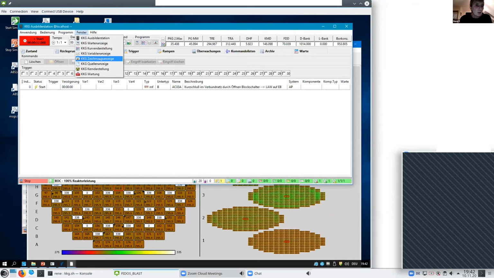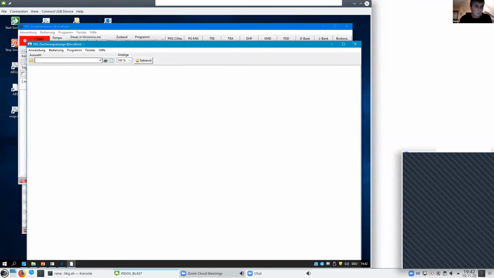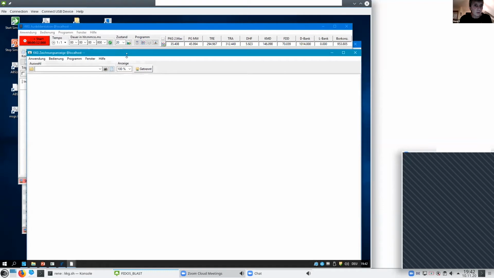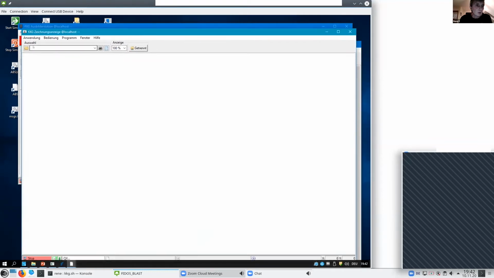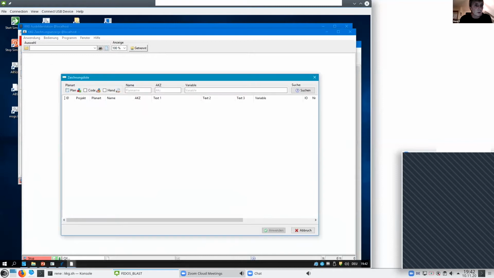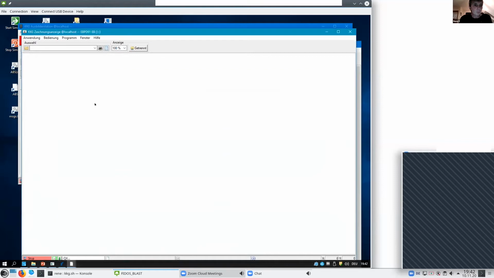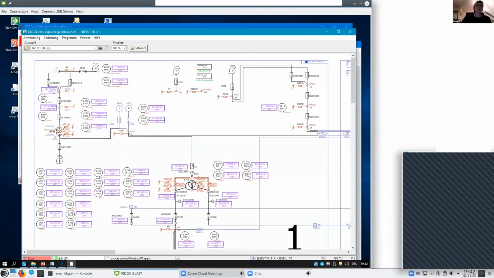As already mentioned, we have some drawings in the simulator, and from these drawings the code is generated. We can show these drawings also here. This, for example, is the electrical network plan of our plant.